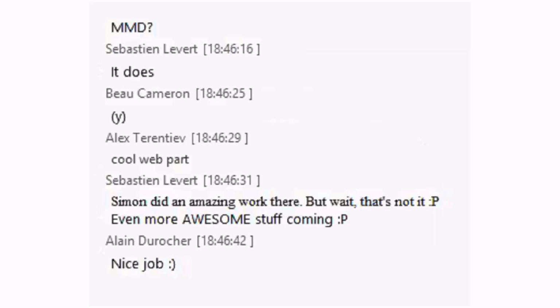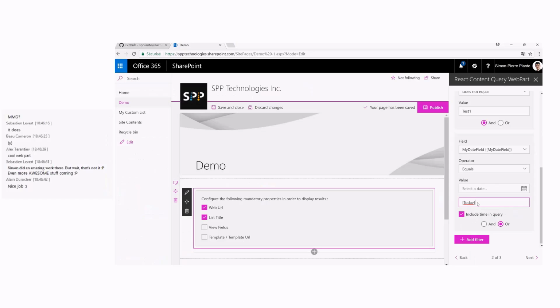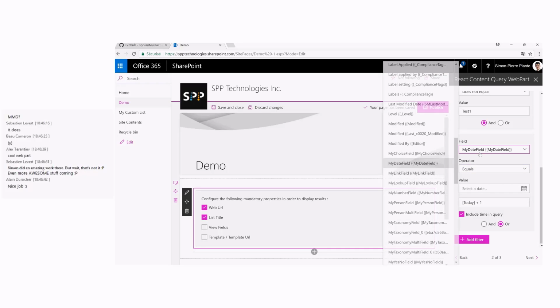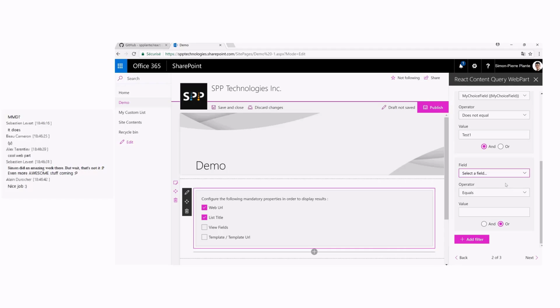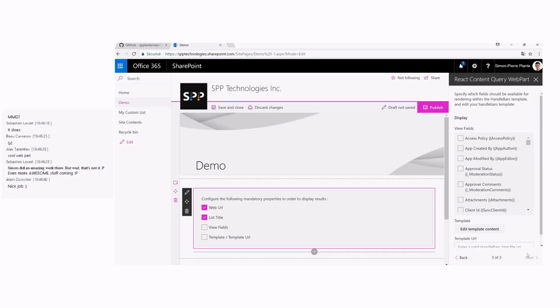Oops, sorry about that. If you want to say, give me all the items that are equal to tomorrow, or something like that. I'm going to go ahead and take off that filter just so I can still get results. And we're going to go to the last page that is missing. It's the fun part to me.